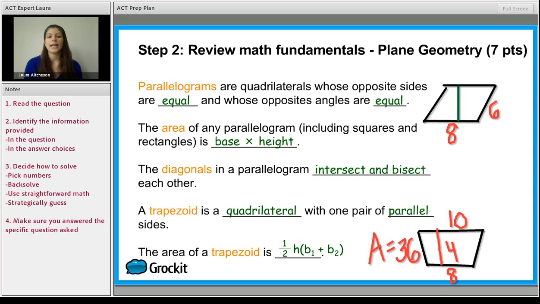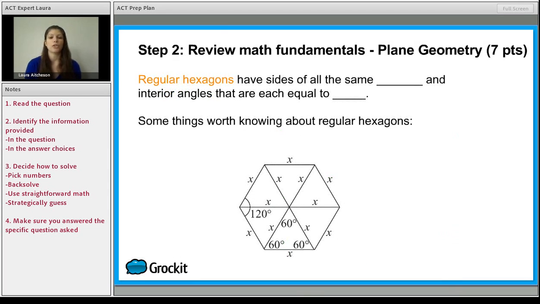For regular hexagons, they have the same length side. So if one of the sides is 4, the rest, all of them are 4. And the interior angles look like the picture right there. And that's going to be helpful because, take a look at this. Remember how I said that a square cut along the diagonal is a 45, 45, 90 right triangle? An equilateral triangle cut along the middle, bisected, so 2 equal pieces, winds up giving you a 30, 60, 90 right triangle. So keep that in mind. They may describe a word problem or they may have a picture that indicates that.